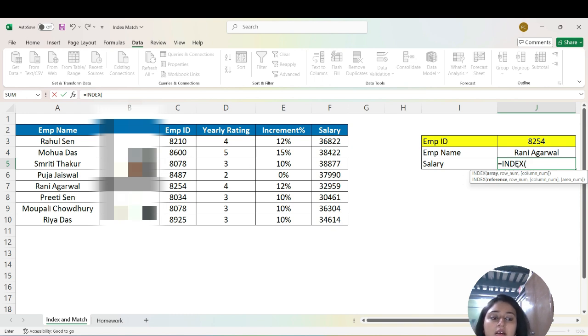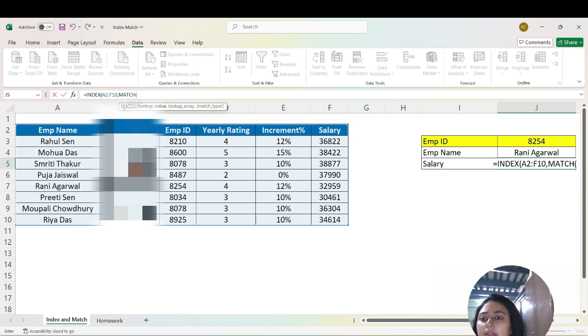So let's say putting index function. So first I'll need to put array. So as an array, I'm giving the reference of entire table, and then as row number, it will be the same thing because I'll put the employee ID. So in match function, the lookup array should be only one.